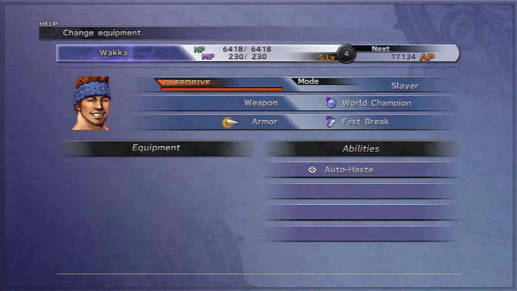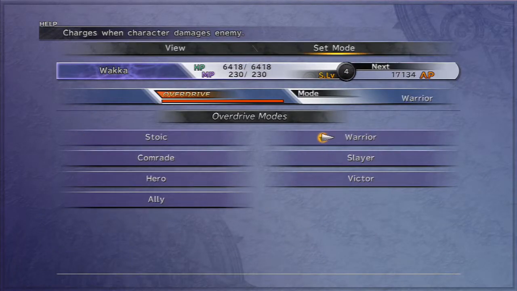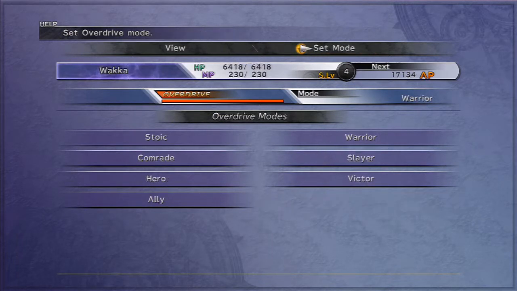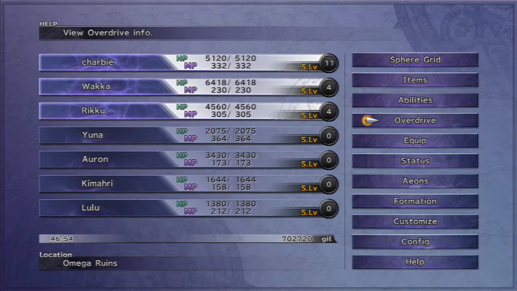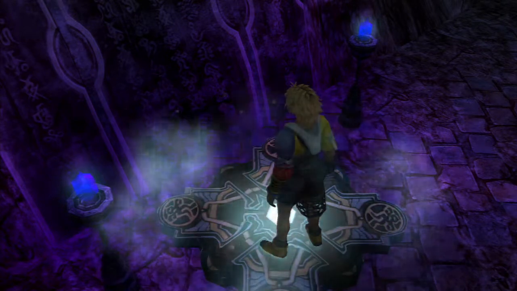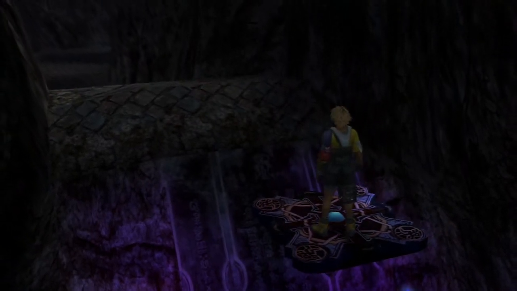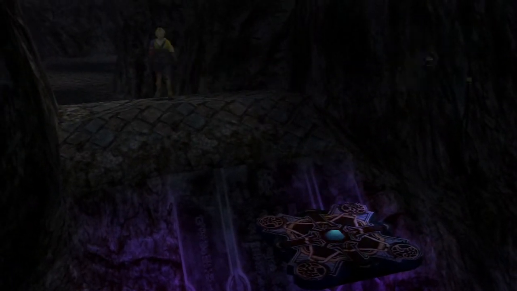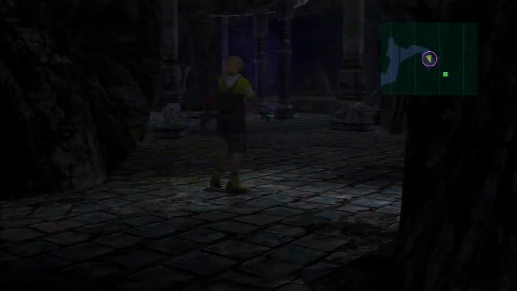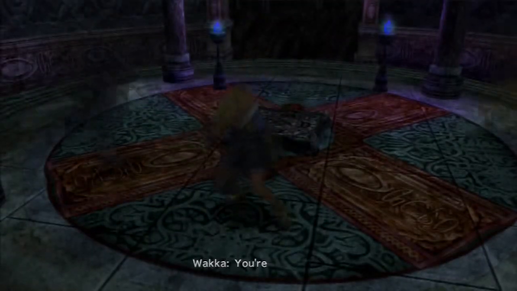I'm giving him auto haste right now, just because. Oh yeah, I guess I should change all my... So we're gonna head up here. Yeah, so obviously that auto haste is gonna turn into my Dark Aeon armor. Let's have some fun. You're kidding me!